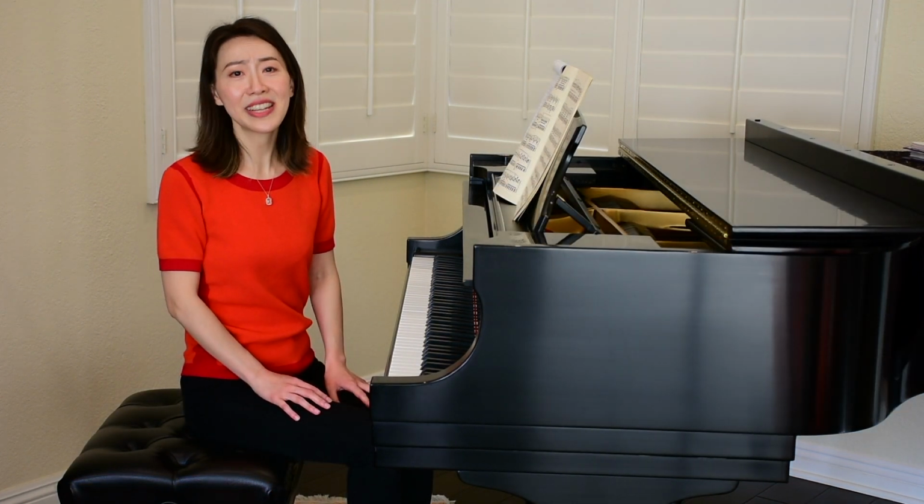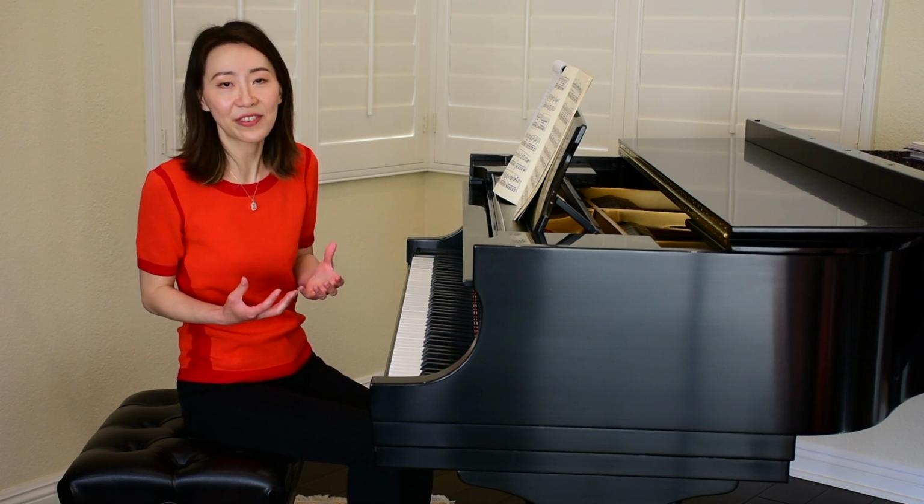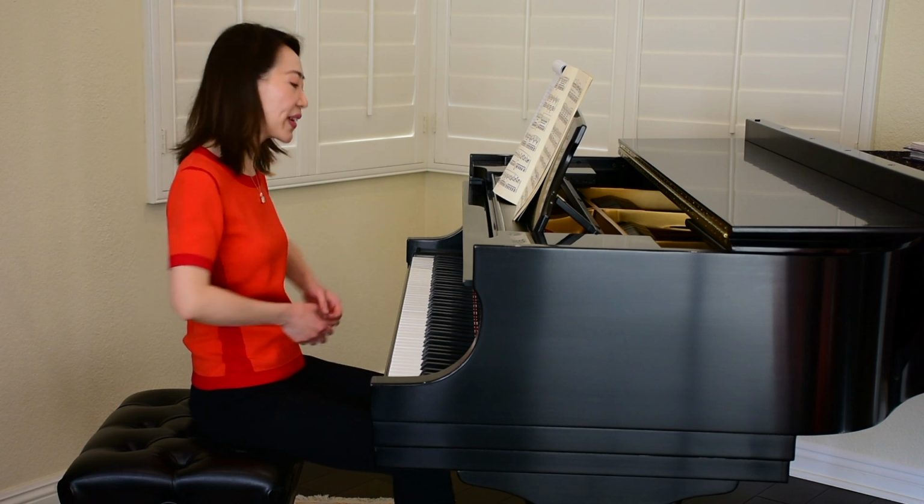This trio section definitely needs rubato. As music develops, the emotions are intensified, and you need to respond to that. Let me start from measure 123.